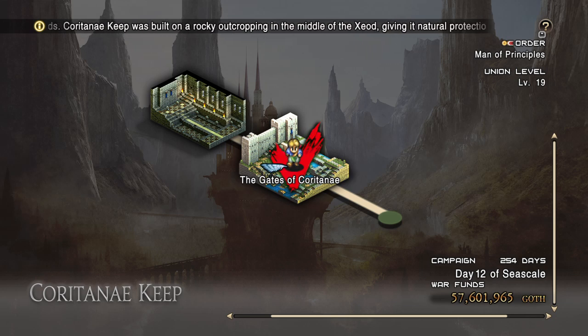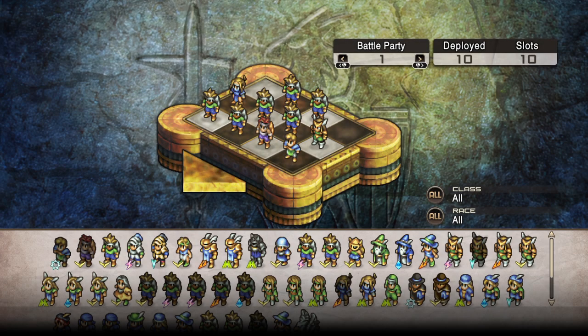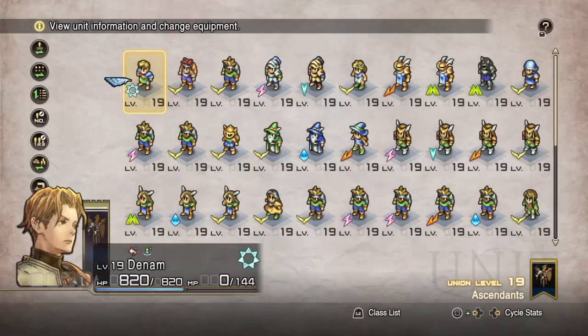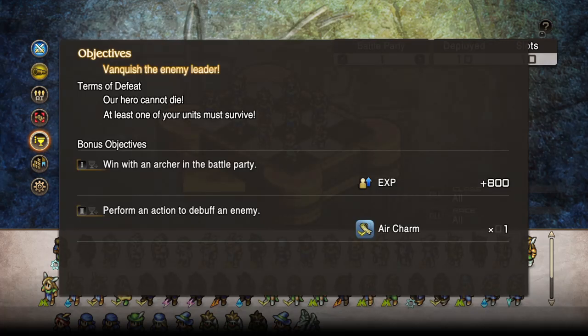This is episode 82 of Ogre Tactics, and we are going to proceed into the Coritannae ward. Okay, I think that's the second part. And win with an archer in the battle party. I don't think we need the experience. That's an additional 500 experience points. We're okay, right? No. Oh, that gives us 800 more experience points. We don't. Perform an action that debuffs an enemy. Okay, we'll get the air charm.